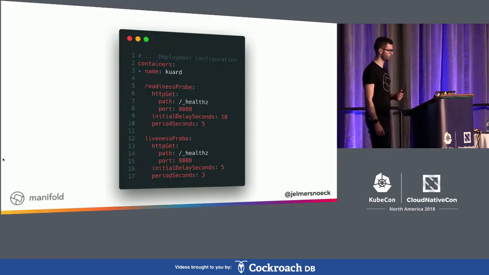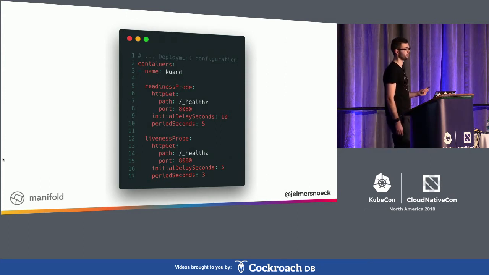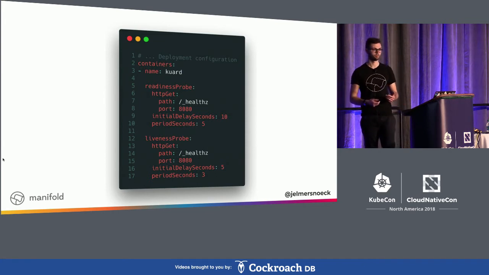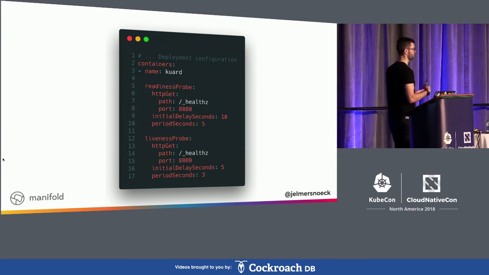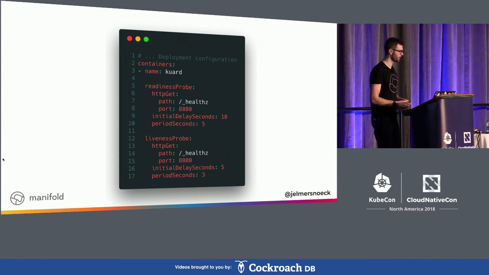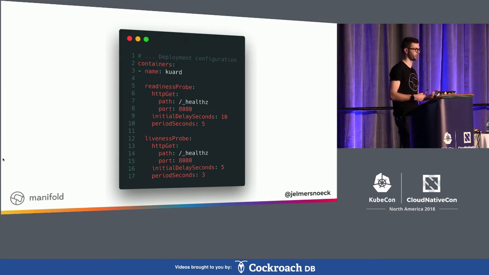There are 2 types of probes. There's your readiness probe, which determines if your application is ready to serve traffic. If you have a longer boot time, you probably want to play with the initial delay seconds or period seconds. These checks run until your application is ready to serve traffic. And then you also have the liveness probe. Once your application is running, you want to make sure that it's still healthy and you can still serve traffic. That's where the liveness probes come into play. Usually those liveness probes have a shorter period seconds and a shorter initial delay seconds.